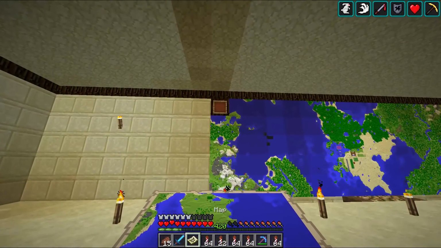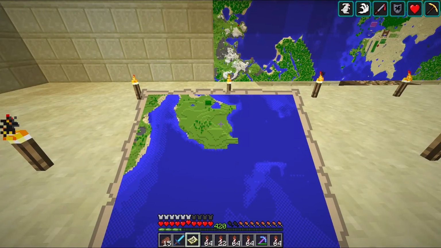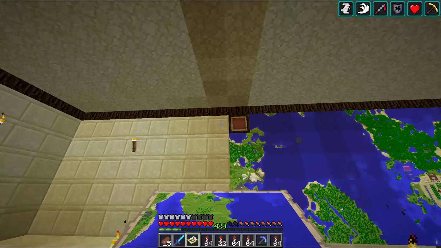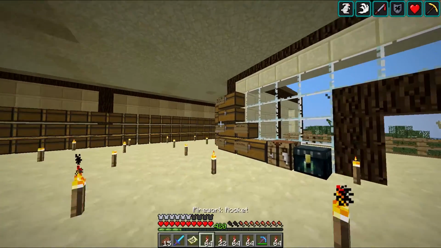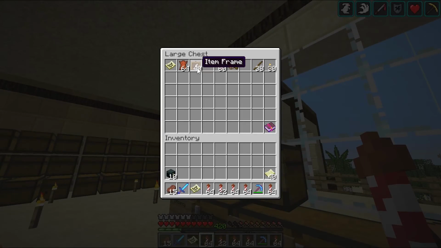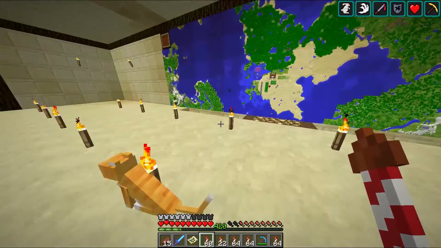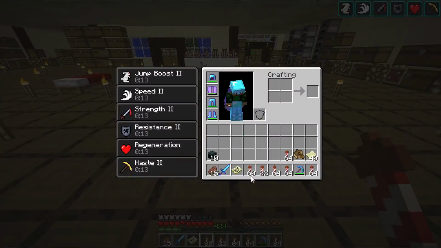So I need to find this map and go 1 to the left and then down by 1, 2, 3, 4. So let me also grab a bunch of maps here. We'll save our item frames for later. This is our trusty boat. I'm actually gonna bring these flight duration 2s also, because that might help me travel a little bit slower. You know what I mean? Sometimes when I'm trying to bust out all those maps, it's actually a little better to fly slower. I know that doesn't make sense, but yeah.